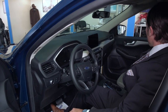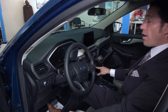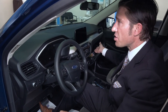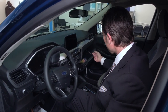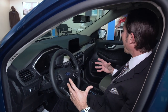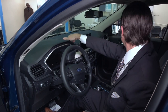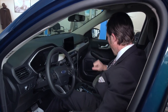You have cup holders in each door, which is great if you like to go on long road trips or travel a lot for work — it gives you the ability to have a water, a coffee mug, whatever you like. Great place for your phone, toll tickets, anything of that nature. You do have the assist handles which are great for helping customers in and out of the vehicle. The soft touch plastic and door panel styling are nice interior touches Ford went the extra mile to include.